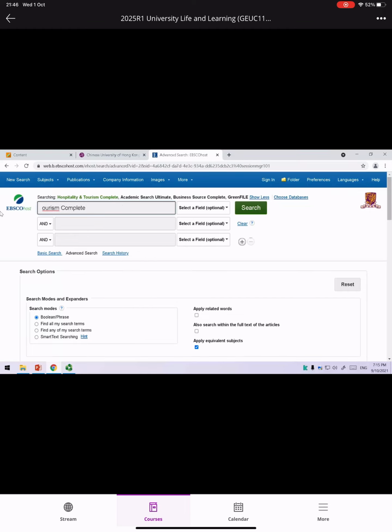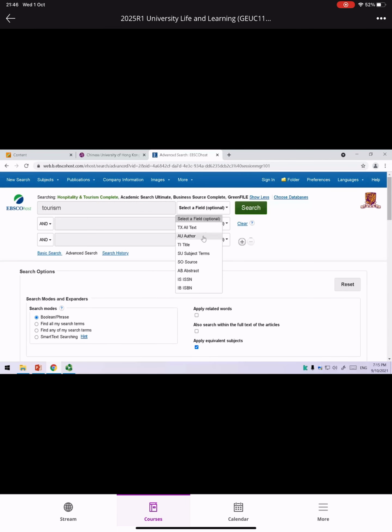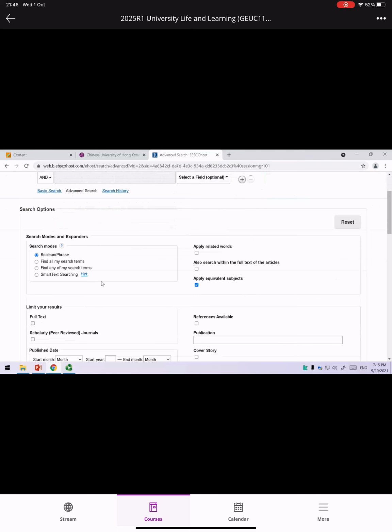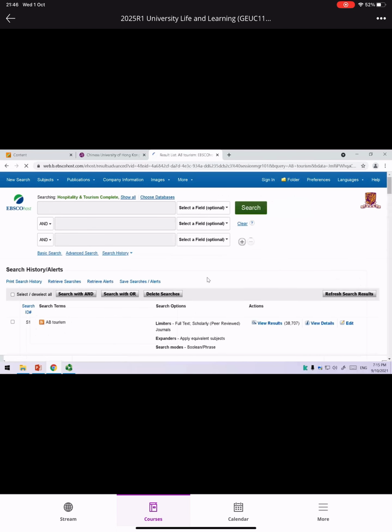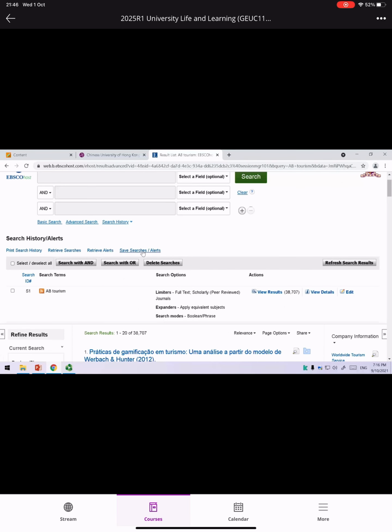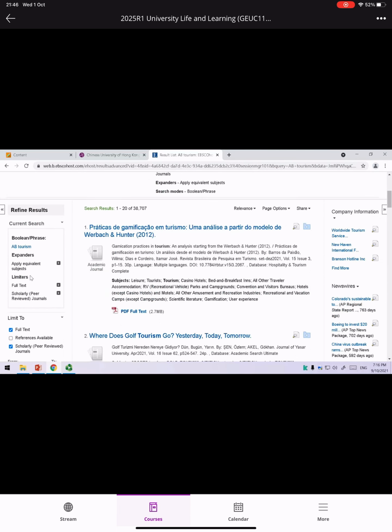For example, my search term is tourism. A database like this will allow you to do a search under author, title, or subject, but I would suggest doing an abstract search, because if your search term appears in the abstract, then the result will be more relevant. And you can do a search that is full text and only limited to peer-reviewed results. And then they will show you your search history here. This is very important later on when you need to do a literature review, right? You can search with the keyword, and then you will see how many results they're having. On the left, you can use refine results to help you.